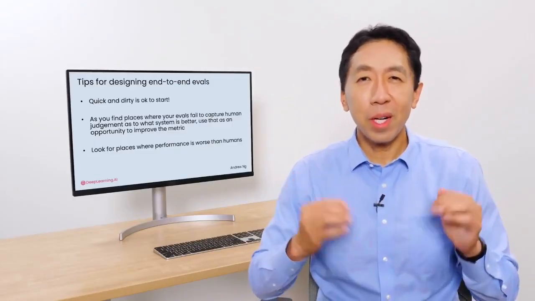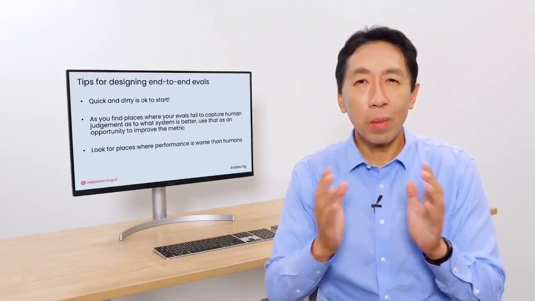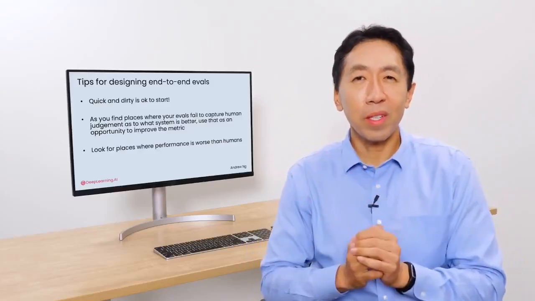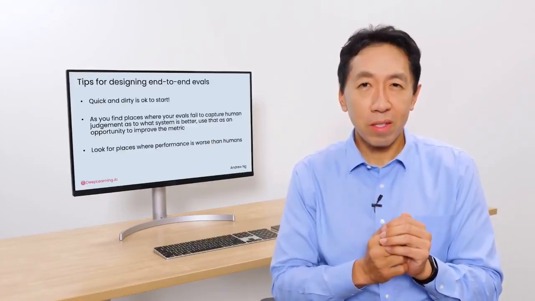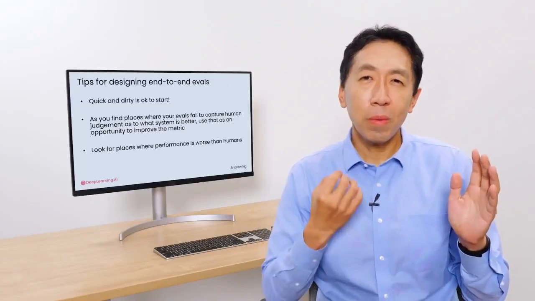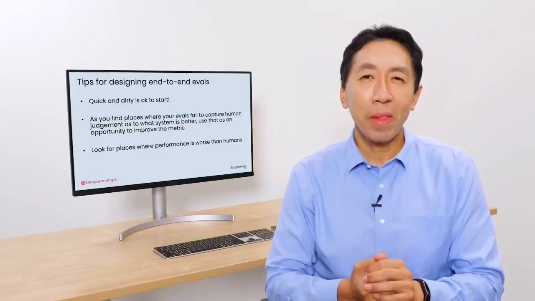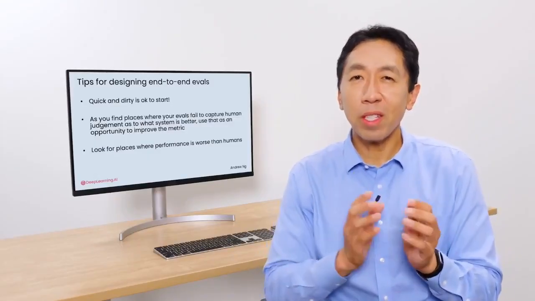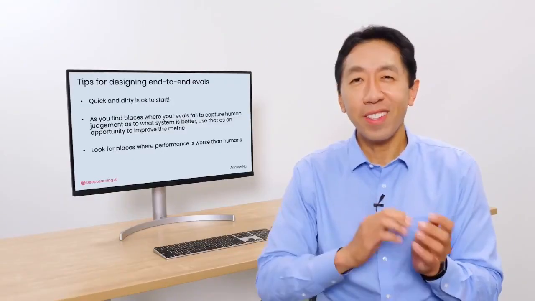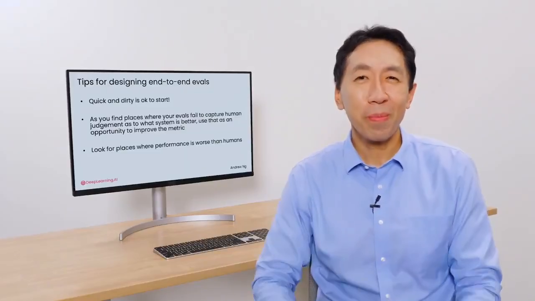In addition to helping you drive improvements, it turns out that there's a method of evals that helps you hone in on components of your entire agentic system. What are the components most worth focusing your attention on? Because agentic systems often have many pieces. So which piece is going to be most productive for you to spend time working to improve? Turns out being able to do this well is a really important skill for driving efficient development of agentic workflows. In the next video, I'd like to deep dive into this topic. So let's go on to the next video.